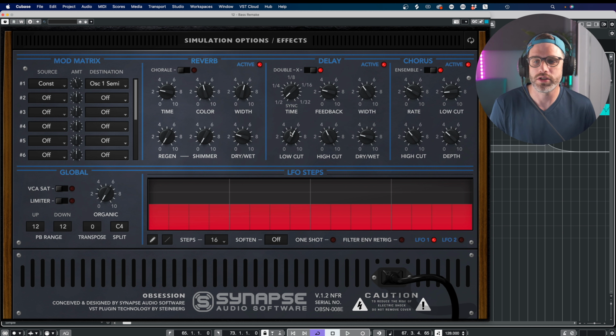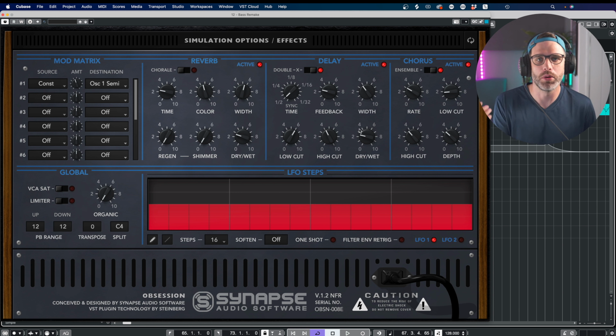Then the low cut is just getting rid of everything that doesn't need to be in the low portion. I don't want to hear any delay in the lower frequencies. And then the higher frequencies, I've just dialed them in very precisely to the point where you could just about hear it, but it wasn't making the rest of the sound mushy and acting like a filter.